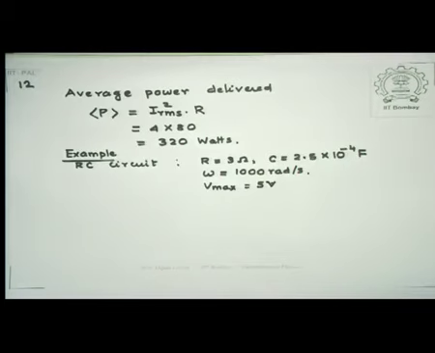Now, since it's an RC circuit, the current would lead the voltage. Only thing, the difference that occurs in all these is that if I had a purely resistive circuit, the voltage and the current would be in phase. Now, if you had a purely capacitive circuit, the current would lead by 90 degrees. If you have a combination, the current would still lead, but not by pi by 2. Now, let's see how it works.